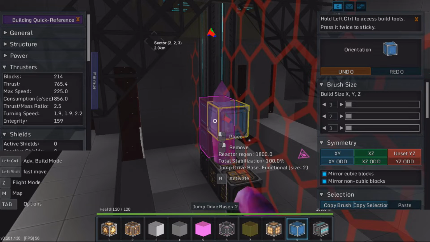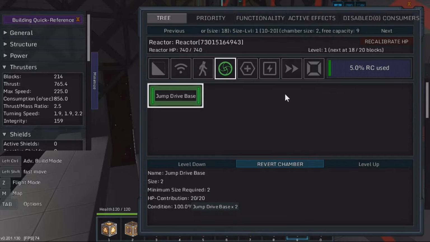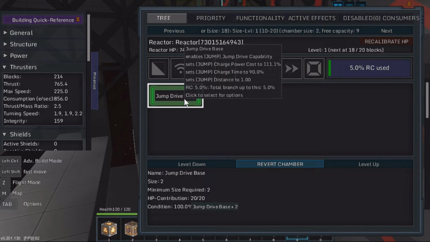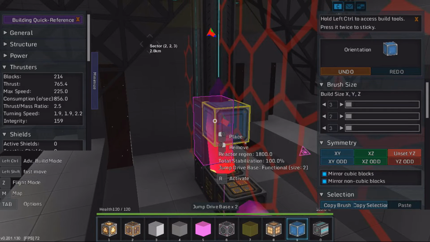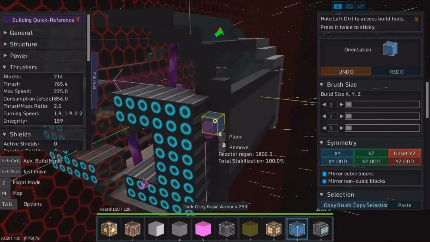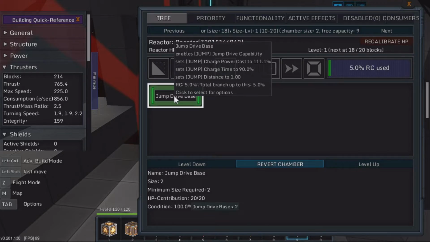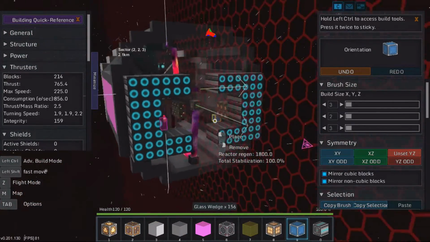And the more chambers we have, we can do a lot of advanced stuff. And this gives us faster jump charge time, and also bigger distance. No, not bigger distance, that's some other chamber. It said lower power cost.